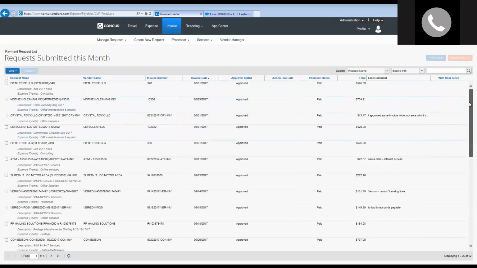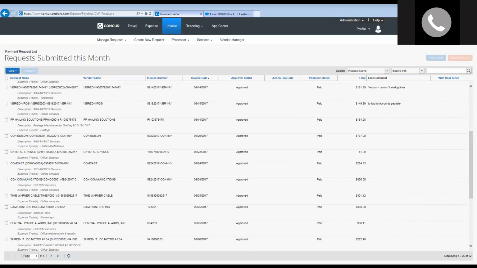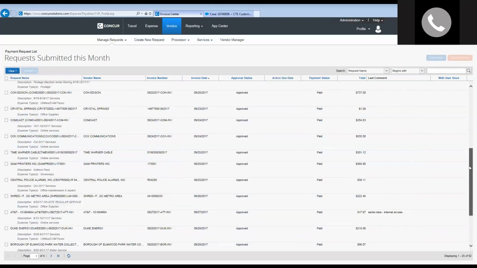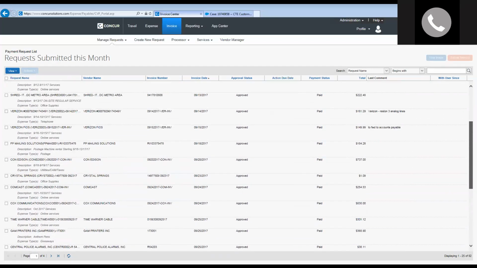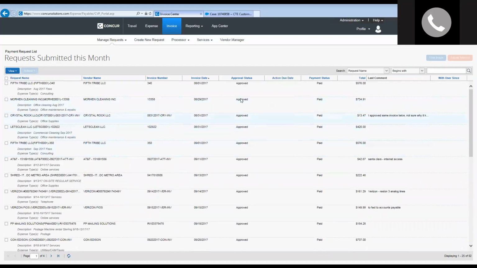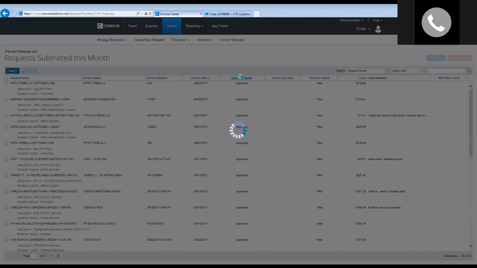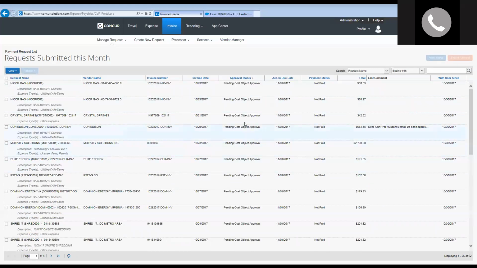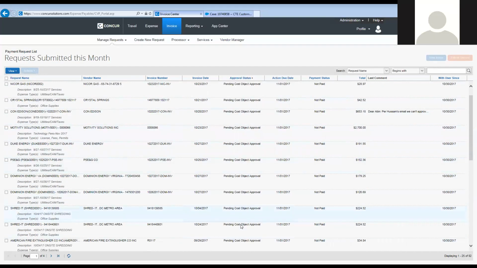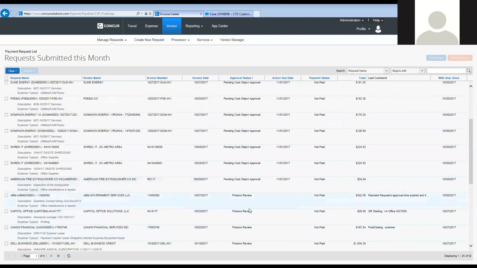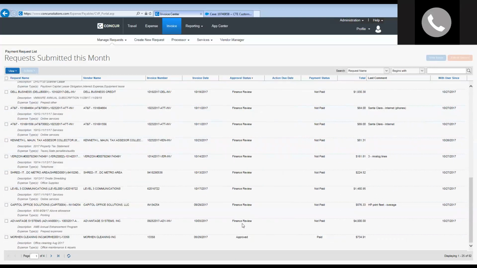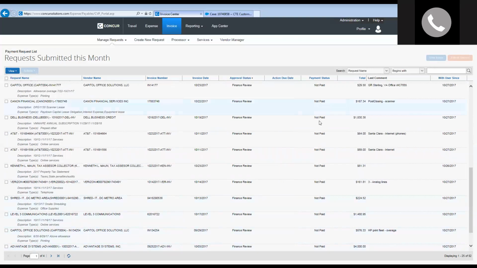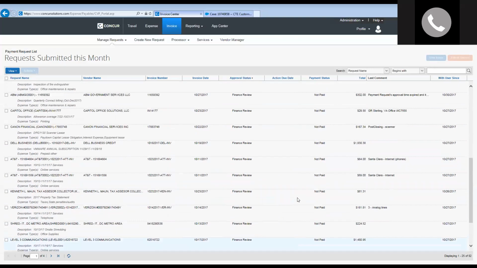And it's going to give me, this has 92, 1 of 4, because we've been doing this for a while now, a couple months. So I have all this stuff, and here we can, like I said, sort it by the approval status. These are all approved. There are some that are being approved. They are pending cost subject approver. So they're being approved right now. There are some in finance review to make sure that payment is ready to go. Or approved means that it's ready to be paid. This is the final step. The finance, somebody is reviewing it. These are all not paid versus these are paid.